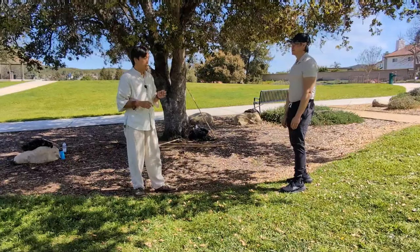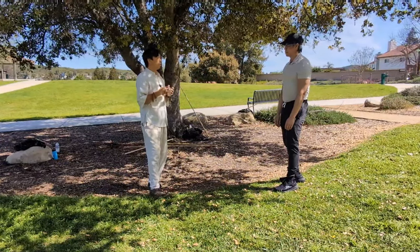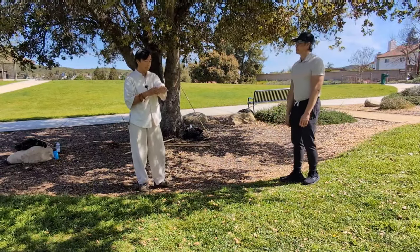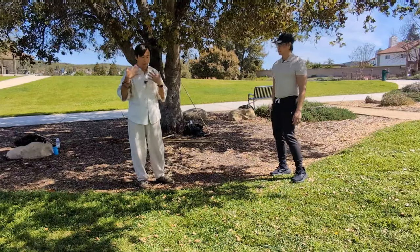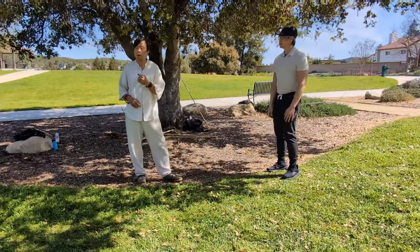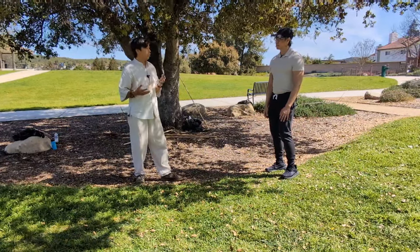So it's about, because I'm using the fascia, which is how your body coordinates your movement. Let me explain what fascia is. It's a connective tissue beneath your skin, above your muscle, that spreads through your whole body, like a big spider web that covers every part of your body. It's neuromuscularly how your conscious mind organizes your motion.